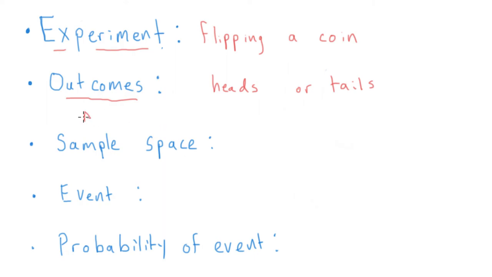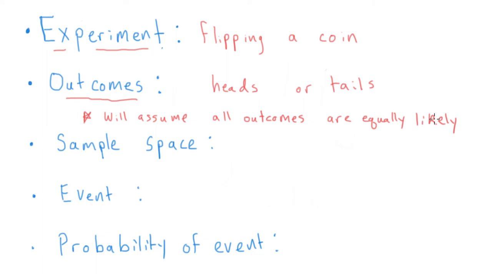So we'll put a little star here, that we will assume all outcomes are equally likely. So what do I mean in the context of our experiment of flipping a coin? I mean that there really is a 50% chance that I'm going to flip a heads and a 50% chance I'm going to flip a tails. It's not an unfair coin.